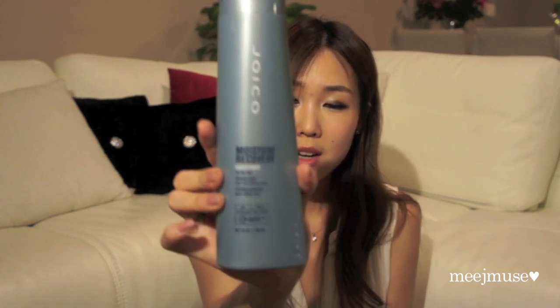Okay, next are two hair products. I've never mentioned hair products in my favorites video before. I was wondering why I didn't, but I think I just never thought of adding hair beauty products into my favorites videos. So here we go. This is a product that I have been religiously using for at least 2-3 years now, and I found out about it before it even entered the Australian Woolworths, Coles aisles, so it was a bit difficult to find back then. It is the Joico Moisture Recovery Conditioner.